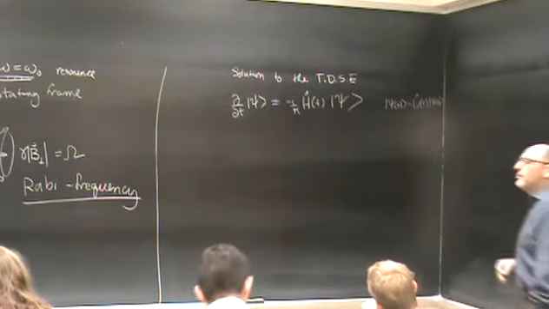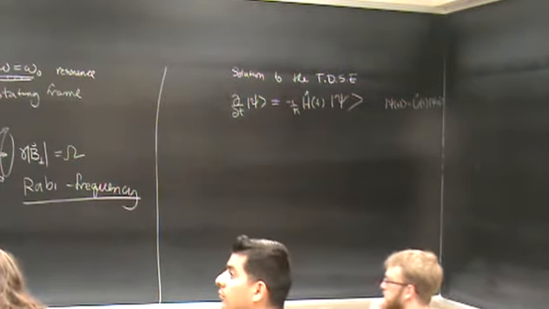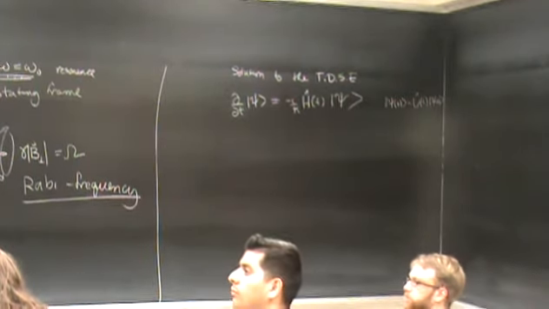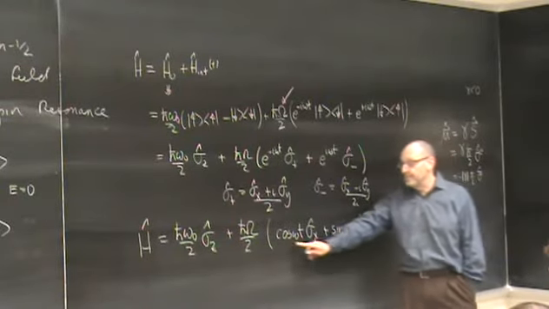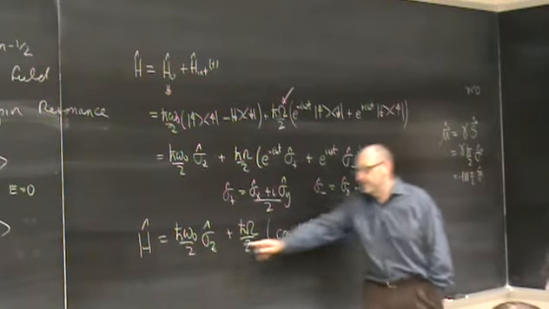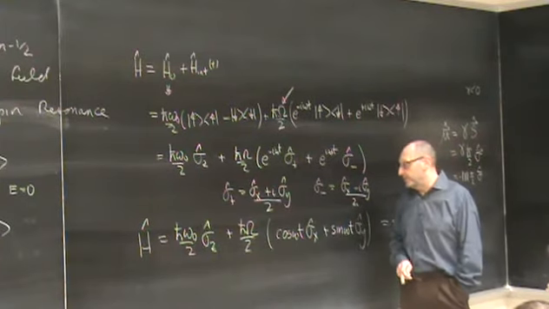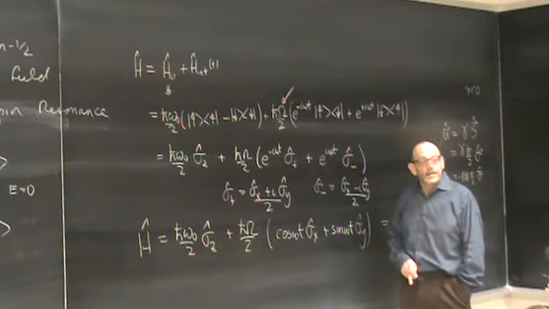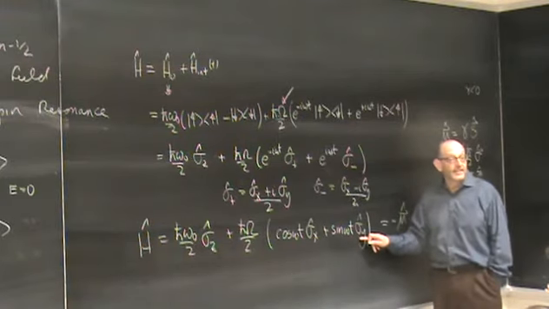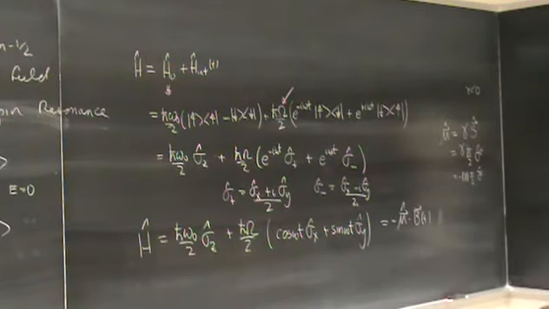In fact, does the Hamiltonian commute with itself at different times? Let's take a look at the Hamiltonian. Does this commute with itself at different times? No. For example, at time t equals 0, I have something that is sigma z plus sigma x. But when omega t is equal to pi over 2, then I have it along sigma y. And they don't commute at different times. So I can't just exponentiate the Hamiltonian and integrate it.